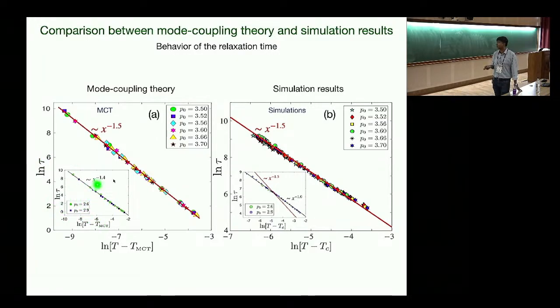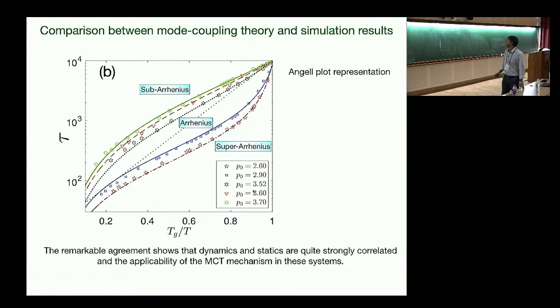And there this exponent actually seems, they don't agree anymore. So in the Habermas regime, the theory seems to work quite well. This is another way of showing the comparison via the Angell plot presentation, and this is tau as a function of Tg over T. If you look for the particulate system, and from Saroj or Andrea's talk, you see that it goes like this in this lower part.